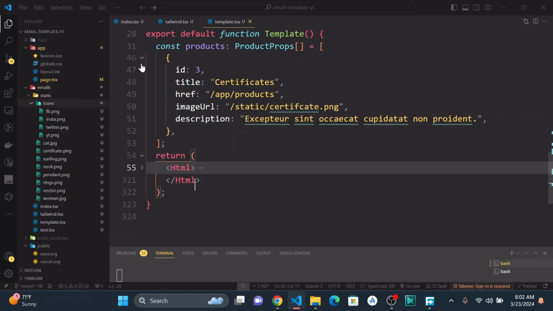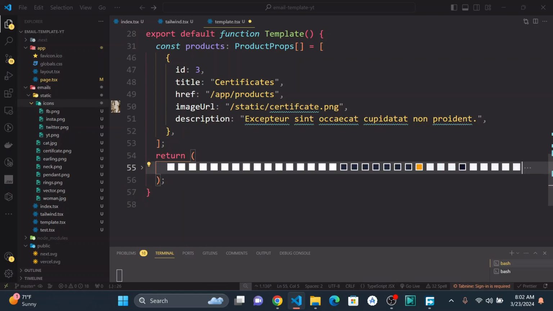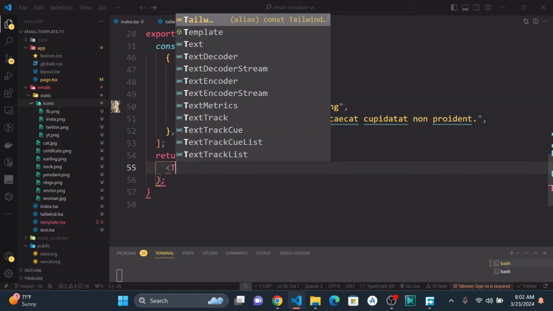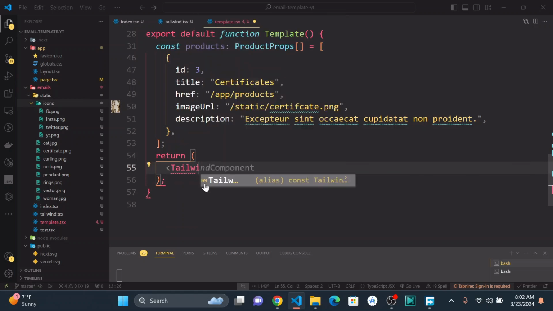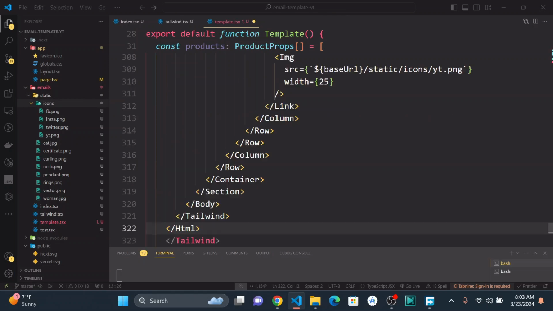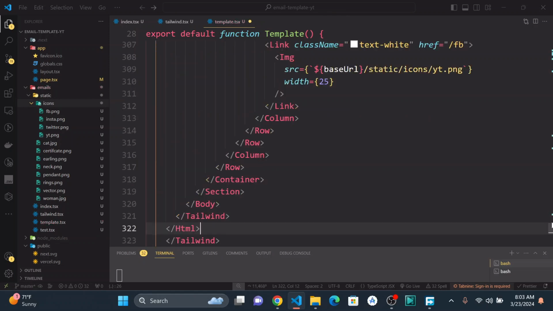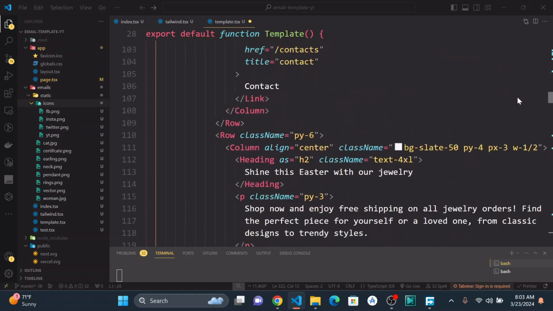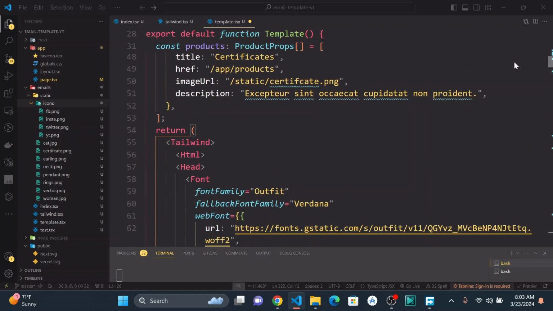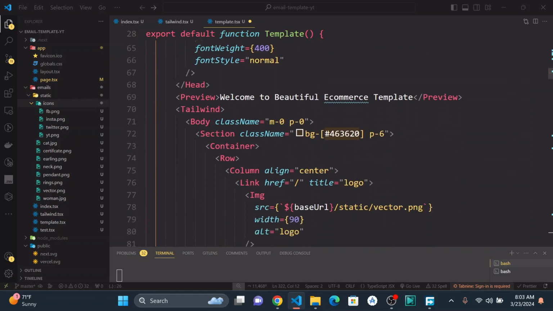So instead, I'm just going to go here and wrap this whole thing in a Tailwind, just like this. And then that means this second one we need to remove. Which one? This one.